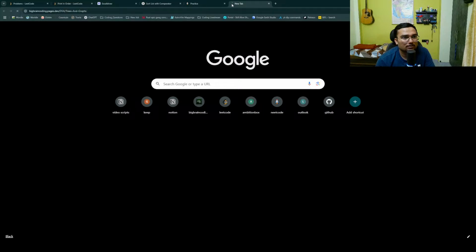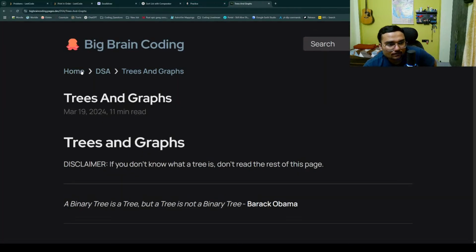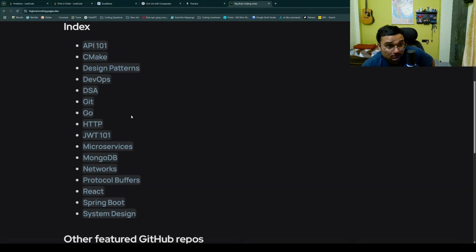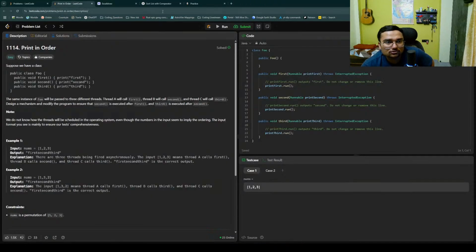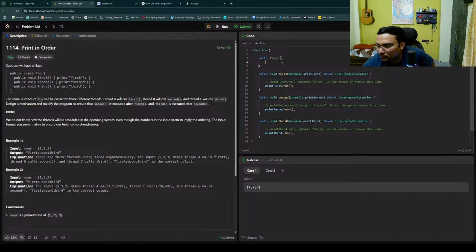Let's go to Big Brain. Is there any concurrency based stuff? Nope. I never made concurrency notes. Okay, let's do. I had the notebook, but I need to revise offline. No worries. Okay. Let's try to raw dog it. I mean, what would be the approach?